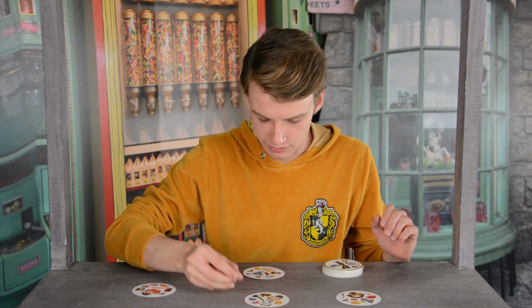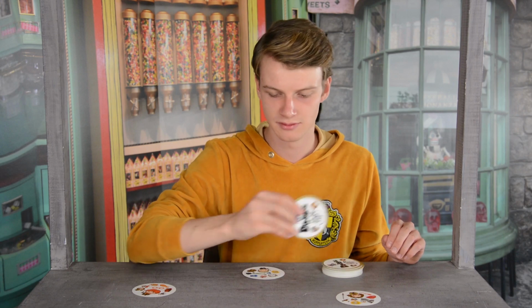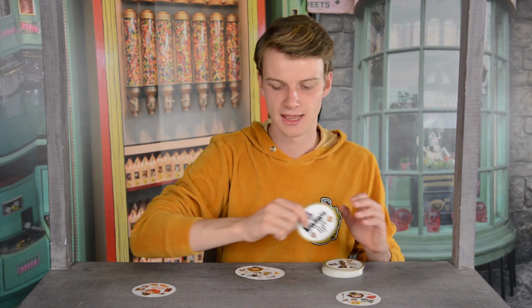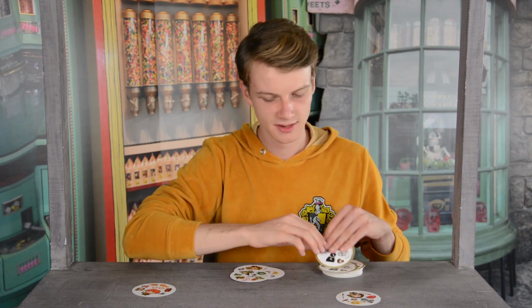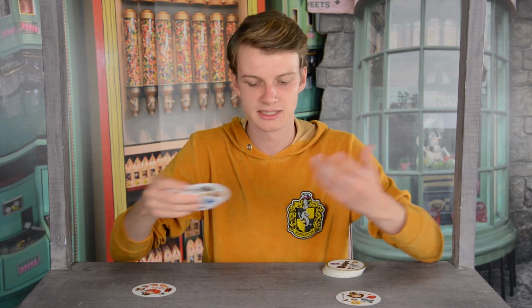Then you just continue the game by placing another card in the middle, scream, "Cup!" Take it, bam, a new card you have. Then you just continue, look, feather and ink. And you just continue just like that. Mandragora. And snake.